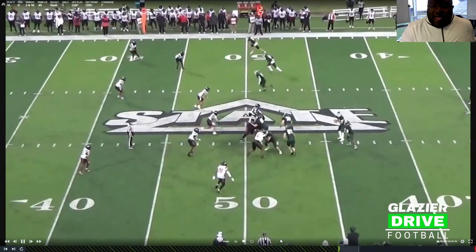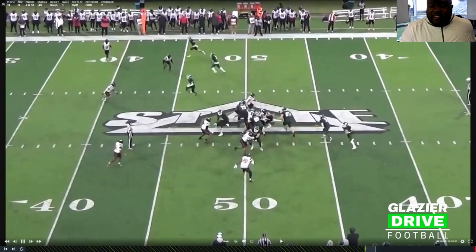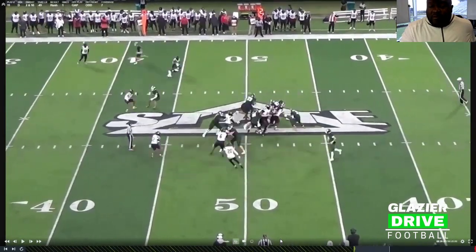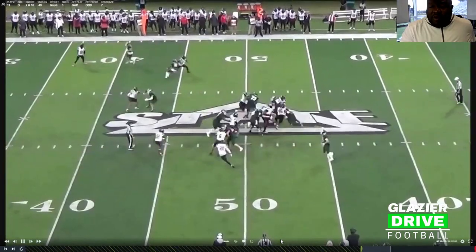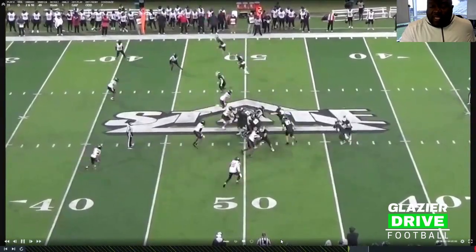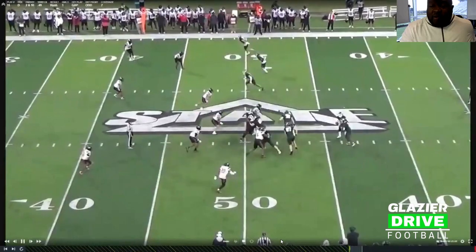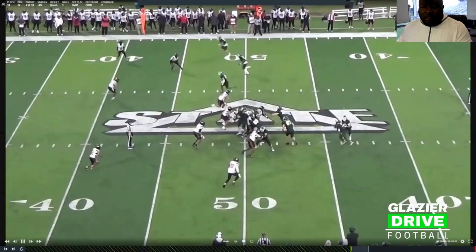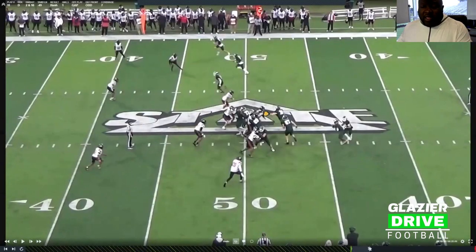All right. So we got a guy in the 5. Now it's just a 4-down fit. It's just spill, and here comes the vice safety. And so we were able to take care of it with these 2 guys here. Now, what we wanted to see is the spill happen here. Spill happen here. All right. Spill happen with the second one. And then there's the backer. Here's the jet. There's the other safety, right?